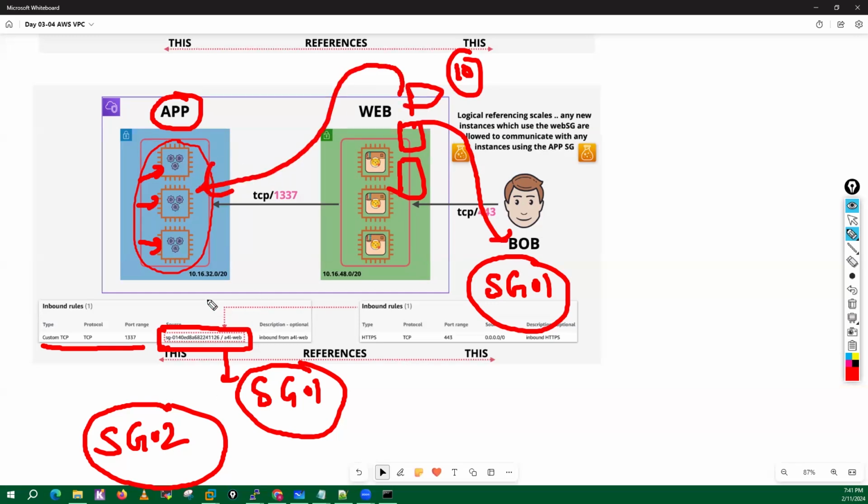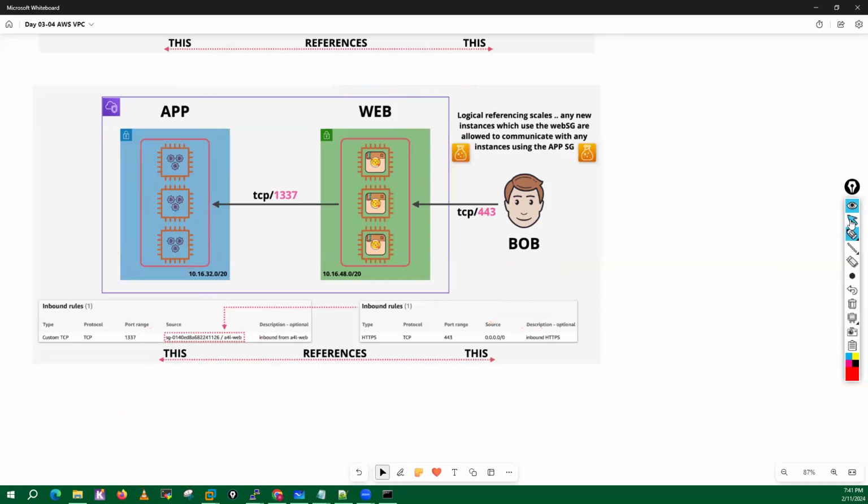You don't need to modify the source IP address because in the source we have used this reference. Okay, this prefix list thing I will cover in endpoints, because first you need to understand what a prefix list is. So this is how security group referencing works.